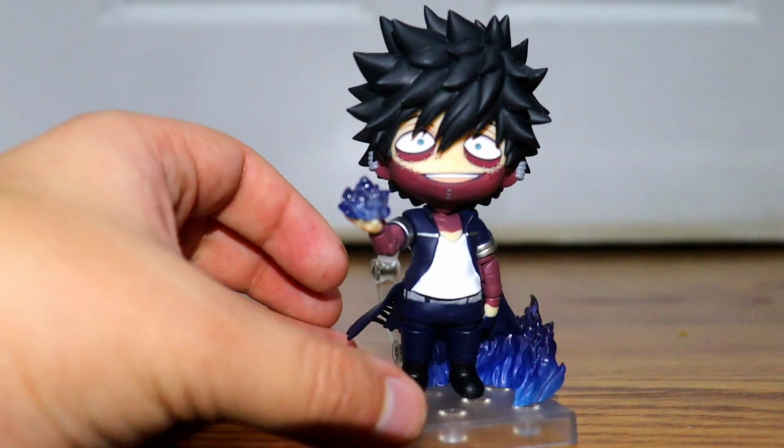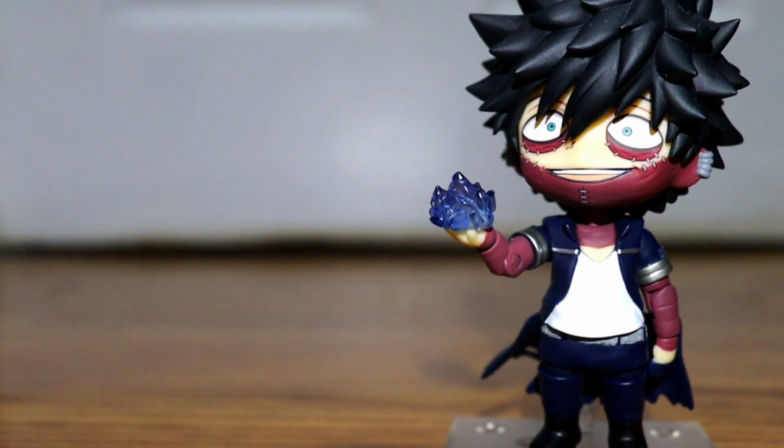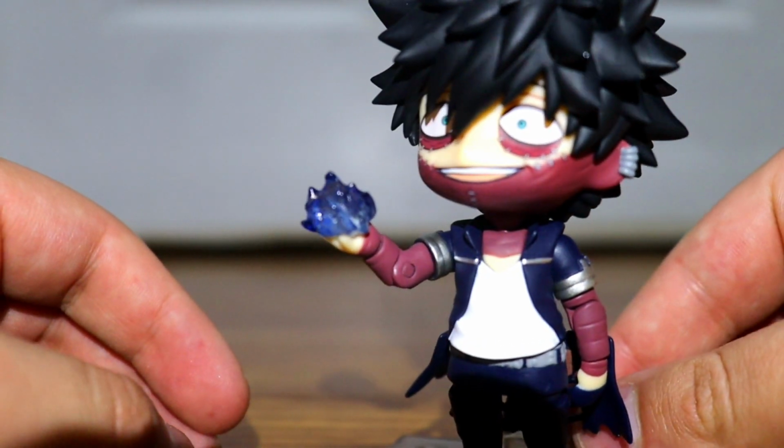I mean, I love it. I really love it. I really do. I mean, that's a little tiny piece there to celebrate, I guess. Now let's talk about the big thing, the hands.